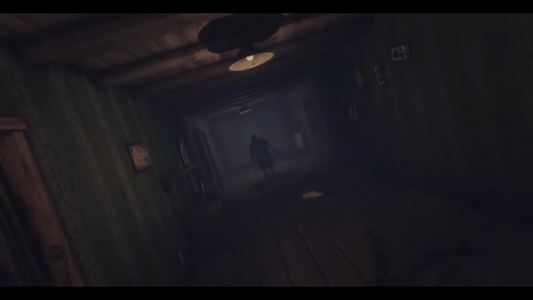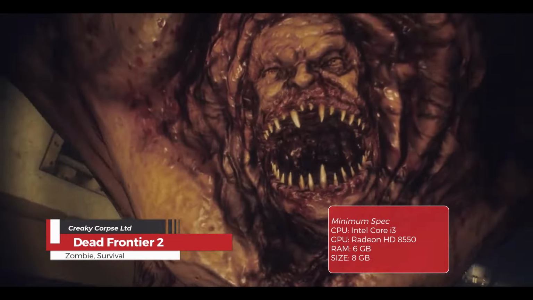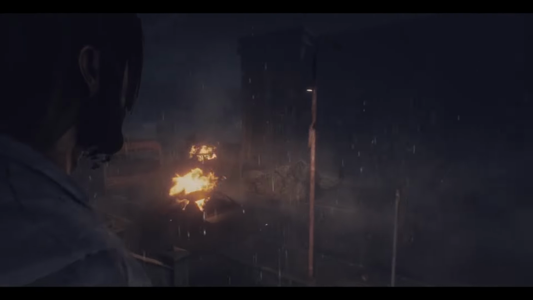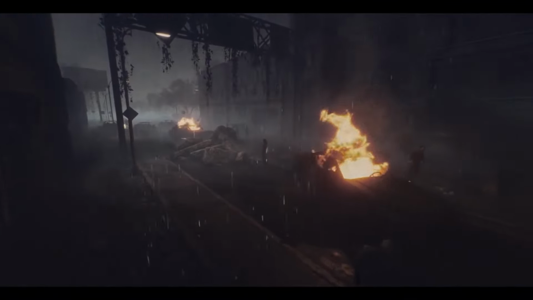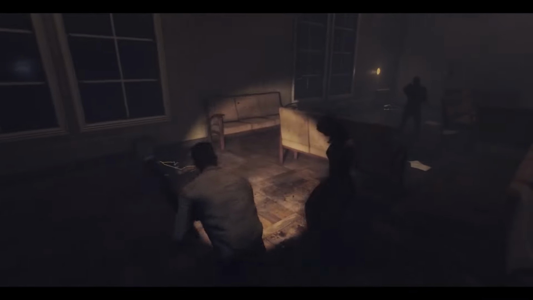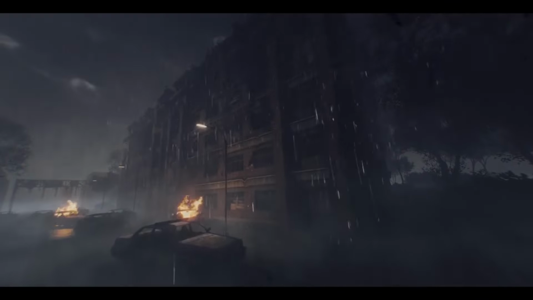Dead Frontier 2 is a multiplayer online survival horror game set in a post-apocalyptic world overrun by hordes of undead creatures. As players navigate through desolate urban landscapes, they must scavenge for vital resources, including weapons, ammunition, medical supplies, and food, all while fending off relentless waves of zombies and other hostile entities. The game's atmospheric setting, characterized by eerie environments and haunting sound design, adds to the tension and suspense as players explore abandoned buildings, dark alleyways, and other ominous locales.